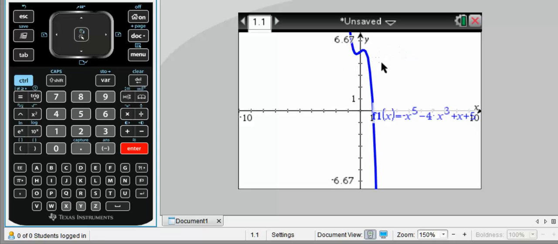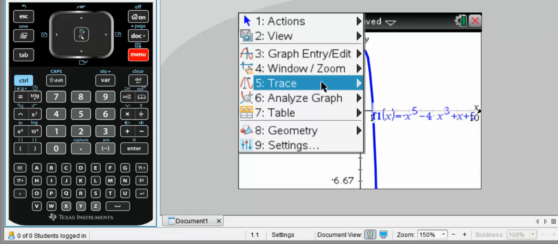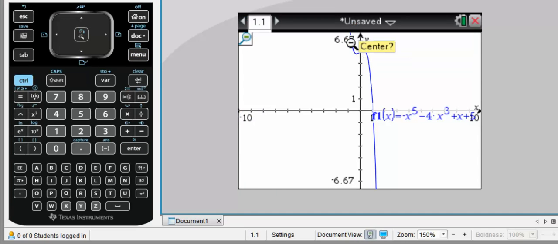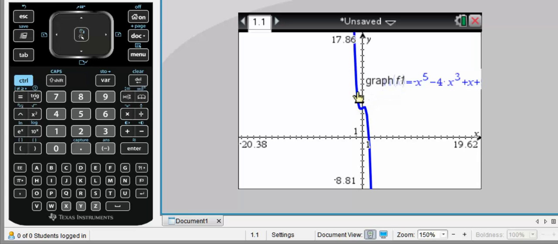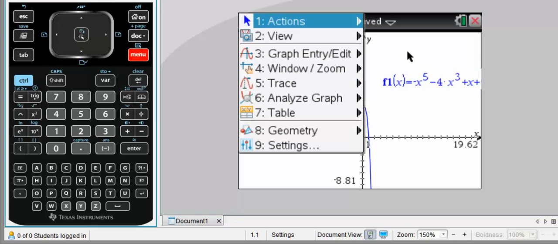Aha. So here we go with the graph. It appears that it only has 2 curves. Let's zoom out just to be safe here, in case there was a curve somewhere up there. I need to verify that. But by zooming out, it doesn't look like there are any more. So what we have is only 2 curves, even though the exponent was 5. Let's go ahead and zoom back in.